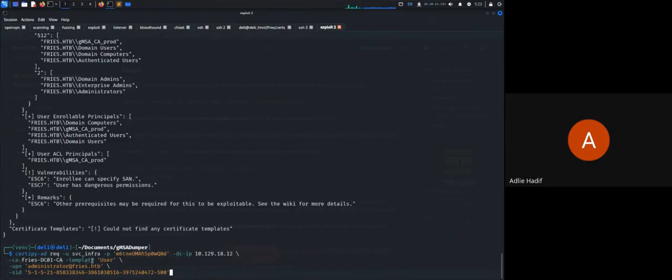What this command basically does is request a certificate using the FTP_infra user. Why? Because we are requesting the User template. When we request the User template, the requester needs to be a user account.